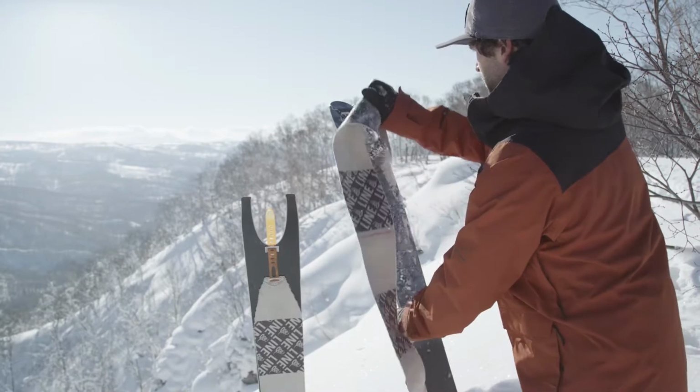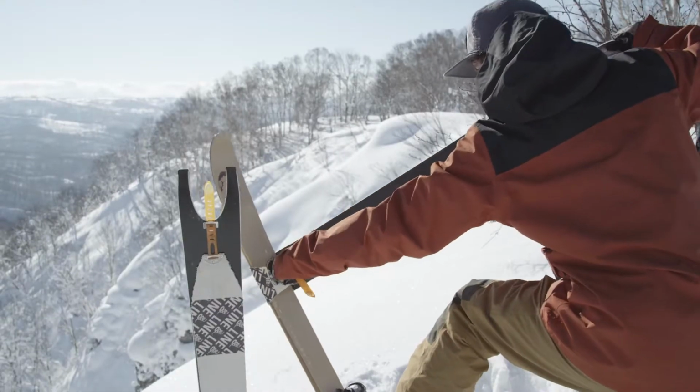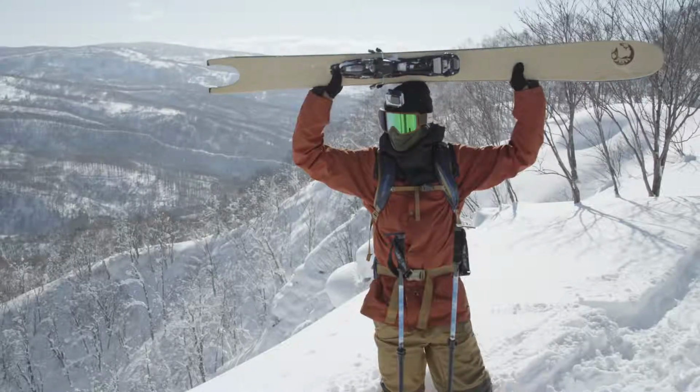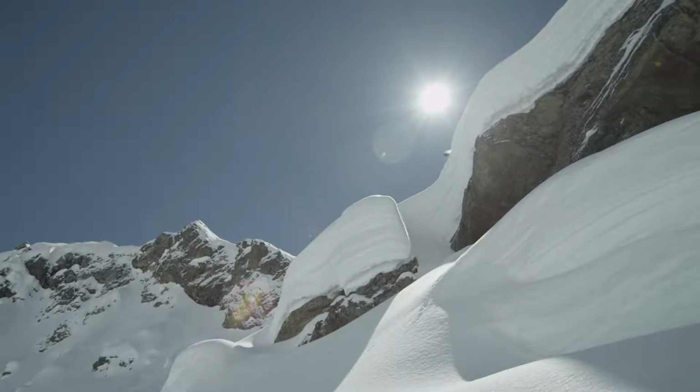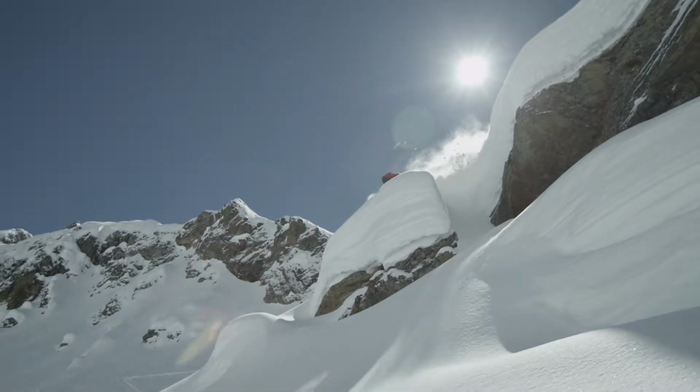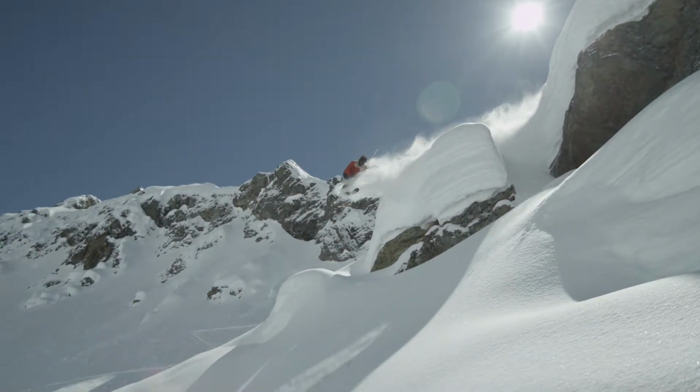Over the last decade, my focus has been designing powder skis. And the challenge has always been making a ski that turns, floats, butters, and basically performs both forwards and backwards. Designing a ski that works both forwards and backwards actually limits how well the ski can perform forward.